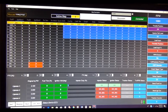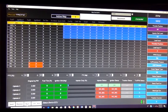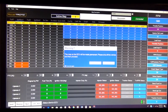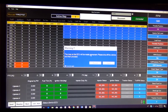I made some changes there just to show you. Alright, now once you hit send down here, it says sent to the ECU there, as you can see. Now nothing is going to be set in stone until you click burn, and you cannot burn it onto the ECU until you shut off the bike. So let's go ahead and shut it off. Go ahead and click burn. Alright, it has been made permanent.